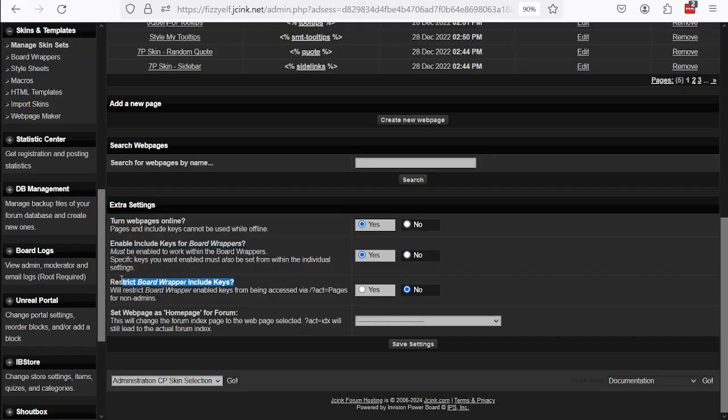This one is fun. On the surface, it does what it says. If you have a page that you're just using as an include on the board wrapper, this will prevent people from getting to it directly and only seeing part of your web page.